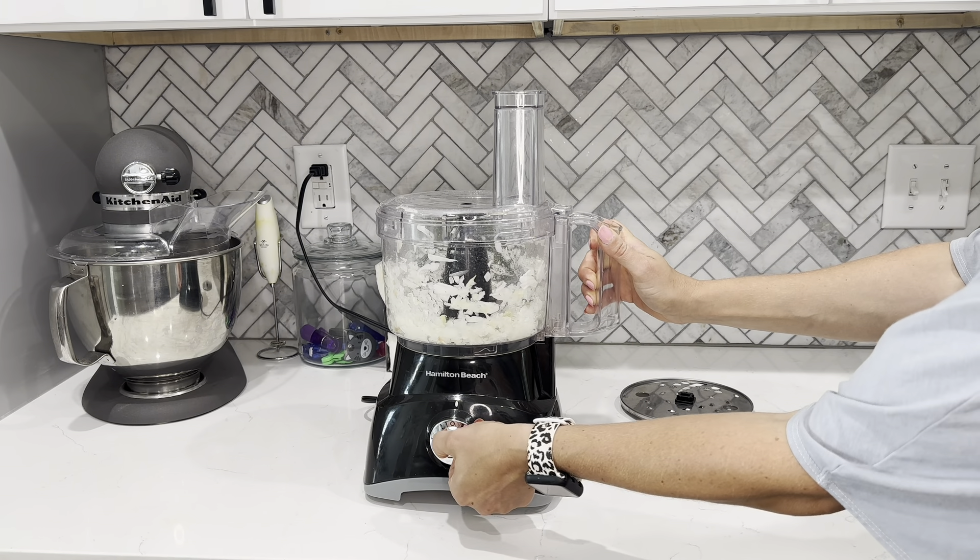It's nice because it just sits right on top and then you use the same exact lid. I love the plunger that goes in it — it just makes it super convenient and easy to use. Slicing is super easy with this food processor. Vegetables go in the chute, use the plunger, not your fingers, and that's it. Look how quick that just took care of all of those onions. I also have a mandolin and this just puts it to absolute shame — I absolutely love how well this slices everything.